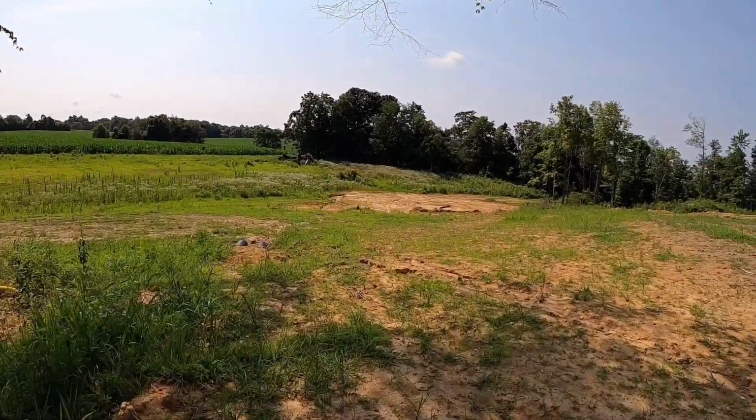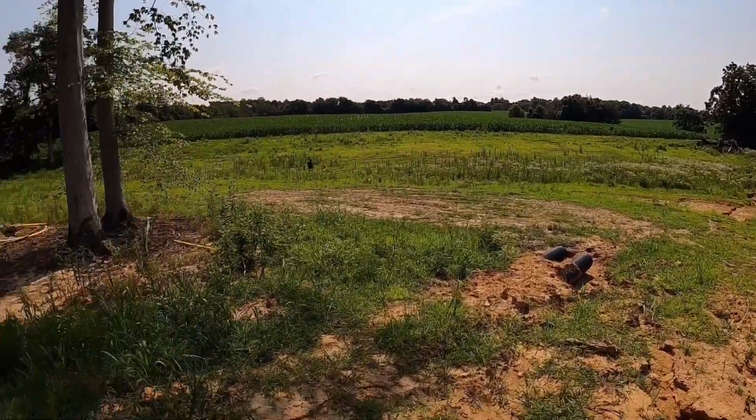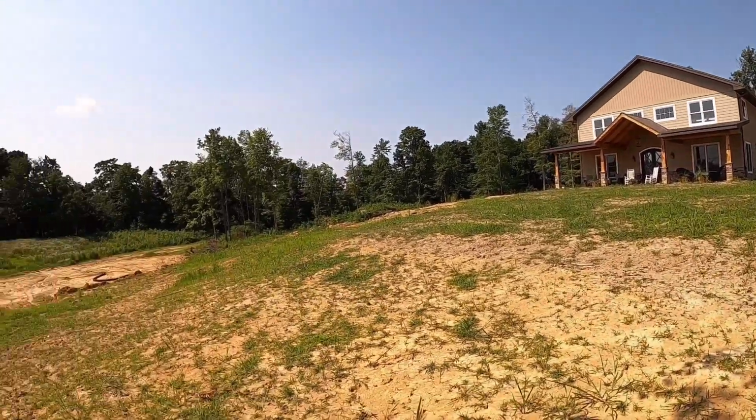So this is what it looks like from the ground, guys. This is an absolutely ideal place to build a nice lake. Have dug a couple test holes here. Seems like we got some pretty good dirt. Should be in pretty good shape. Just an awesome place. So here's the ultimate goal.